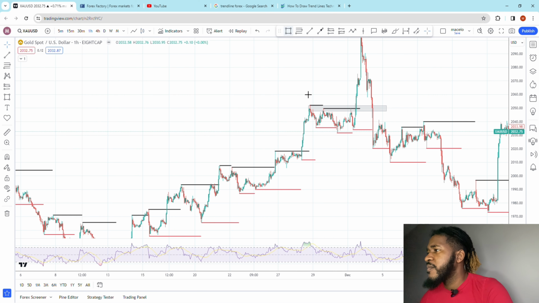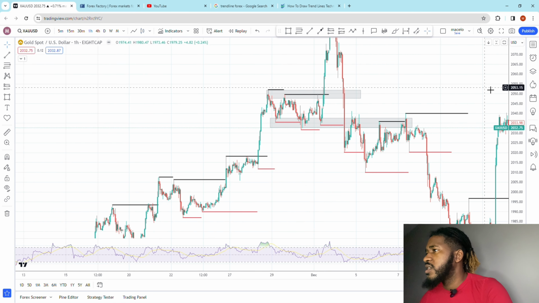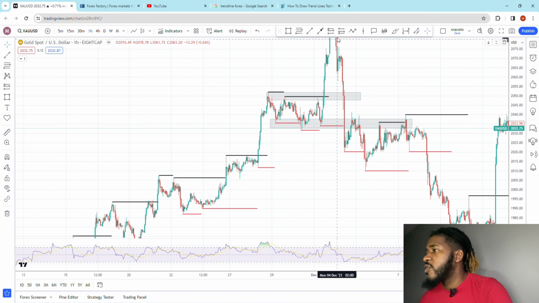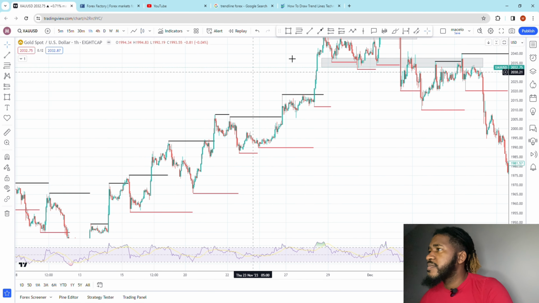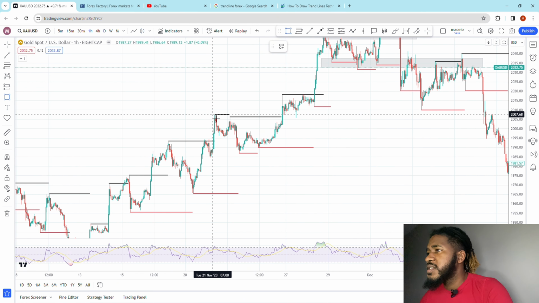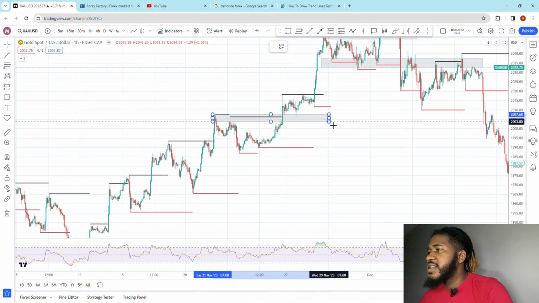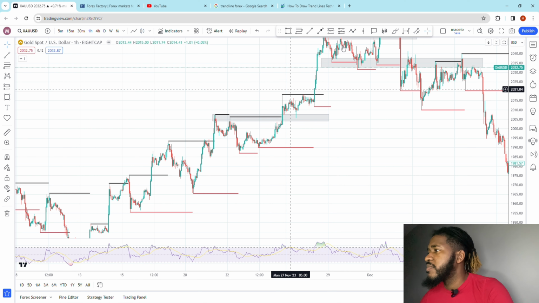So now we also have a support area right here. So we have support, resistance, support, resistance, support, resistance, support, which you could also call consolidation. Price came up, shot down, respected, resistance, support, now became resistance, dropped, respected it, still has resistance, drop. Right now, we have resistance that was respected as support now, and pushed up.